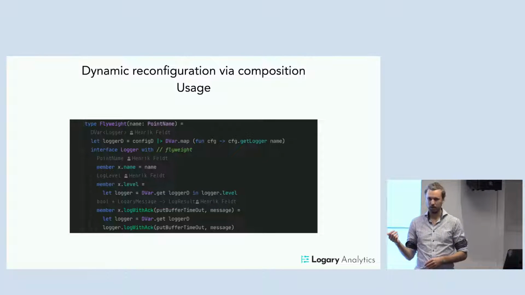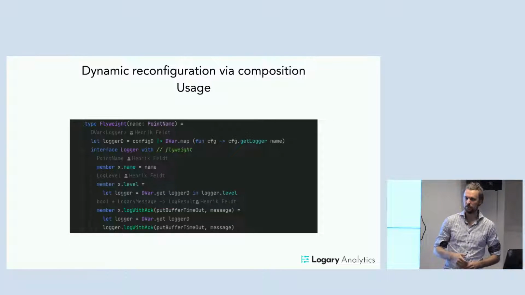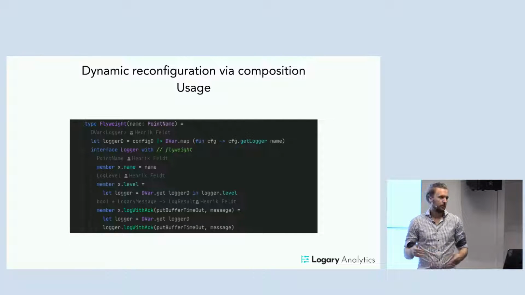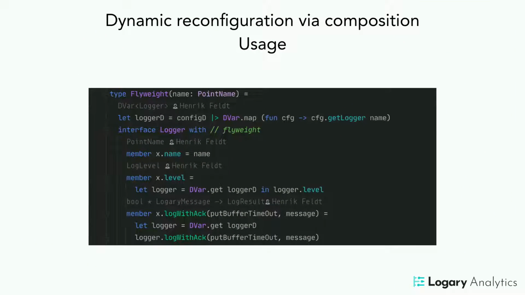So this is a flyweight. In the logging library, you want to be able to get loggers from when your app starts. But by then, I haven't configured the sending and the exporters and targets and the pipeline and everything that you have in a logging framework. So I'm just giving back a flyweight. A flyweight is a design pattern as well, something from the Gang of Four, in fact. And you can see here with F#, you can mix and match object-oriented programming with functional programming.